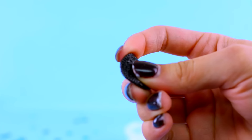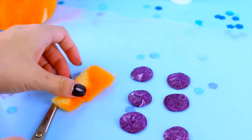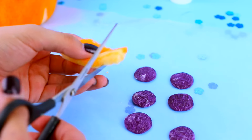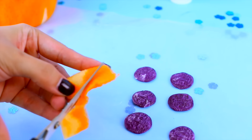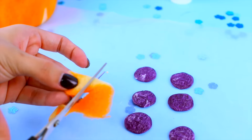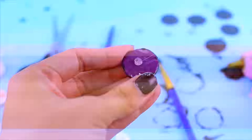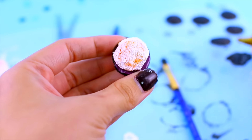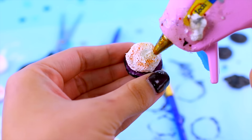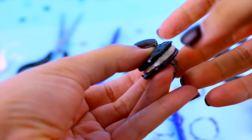Returning to my Oreos, which are good to go now — as you can see they have a very rubbery, squishy consistency. That's why I chose this molding kit, because it's very squishy and flexible. The fabric paint is important to use because it'll flex with the silicone. For my filling, I'm cutting a little round sponge shape and trimming around it. I've already painted my Oreos black and the sponges white, so now all that's left is to glue the pieces together, create a cookie, and we're done — little squishy flexible Oreos!